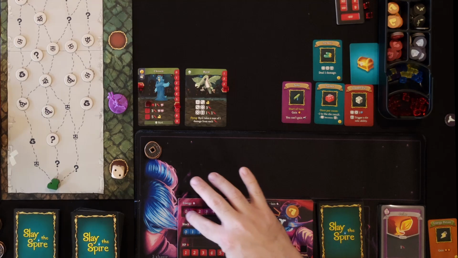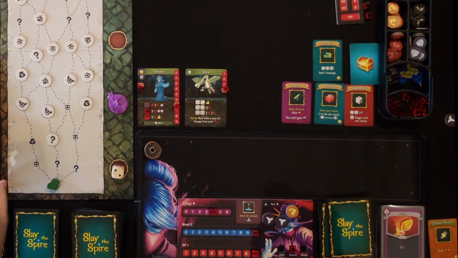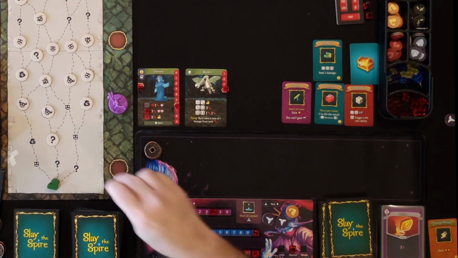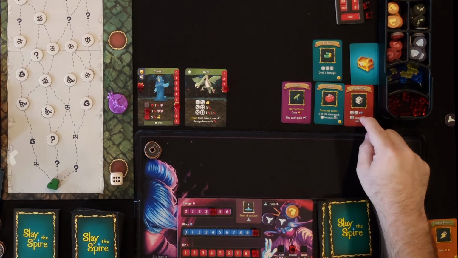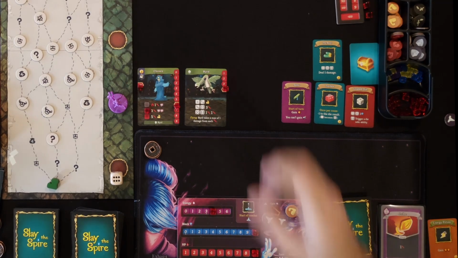So, reset to 4 energy. Oh, and I also should have gained a daze. This last card is going to go there. Let's roll the die and see what happens. A 6, which means I'll be able to get 1 more block, or I can do 1 extra damage. Let's go ahead and do 1 extra damage.